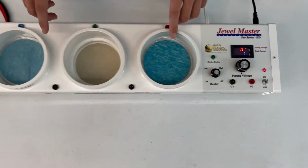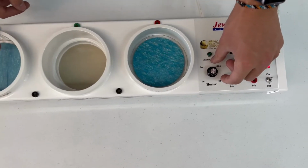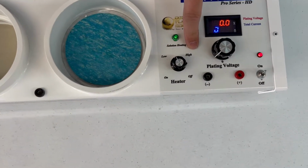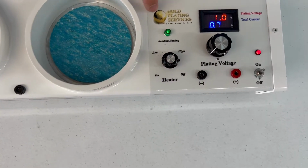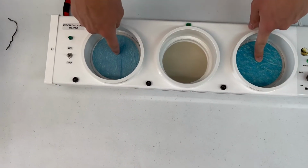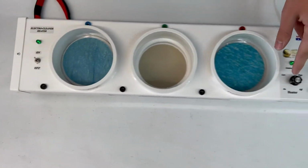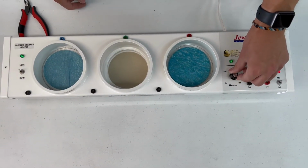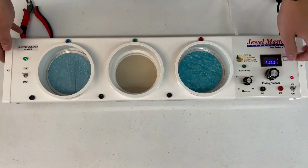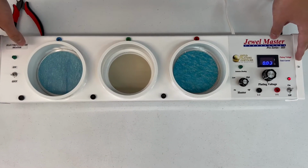To turn on our heaters, they're actually separated. So this is our heater controller, and we'll turn it on, and it has a low and a high. So we're going to turn it on, and that turns on this heater. To turn on this heater, we're going to flip this switch, and now it is controlled by this controller, and you can turn it on and off if you'd like, just like that. And this one will stay on if you keep it on, so just make sure to turn that off.